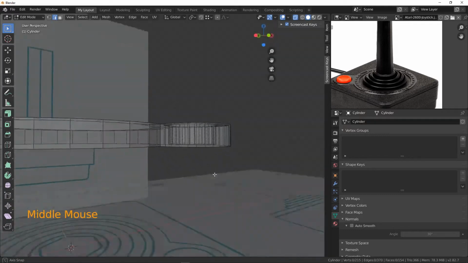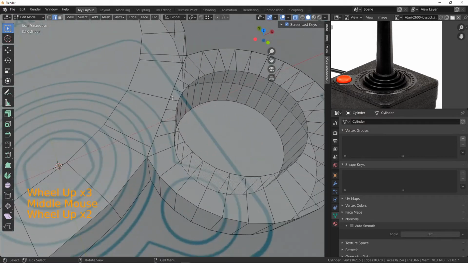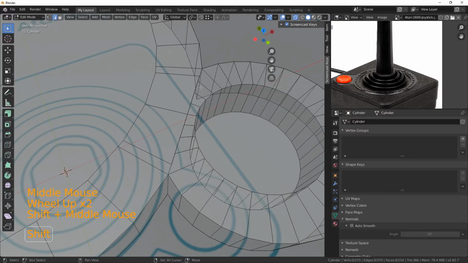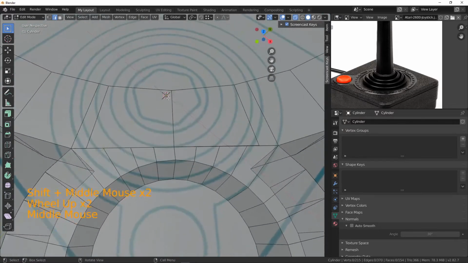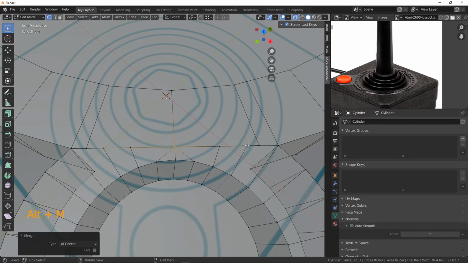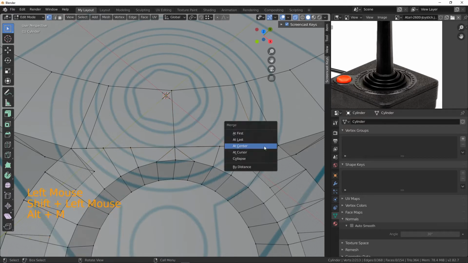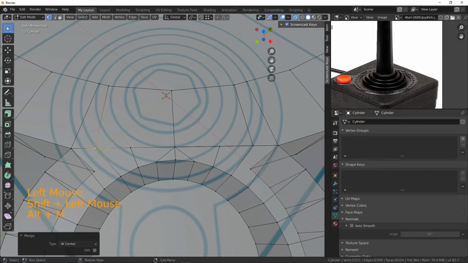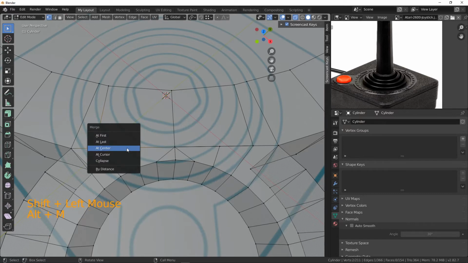Yeah, we can just remove that. We do have an opening across here, so we do need to start welding some verts together. I'm going to select these three, and I'm going to merge at center. I'm going to select this and this, and merge at center. Merge at center. This one here, yeah, we'll merge that there as well.